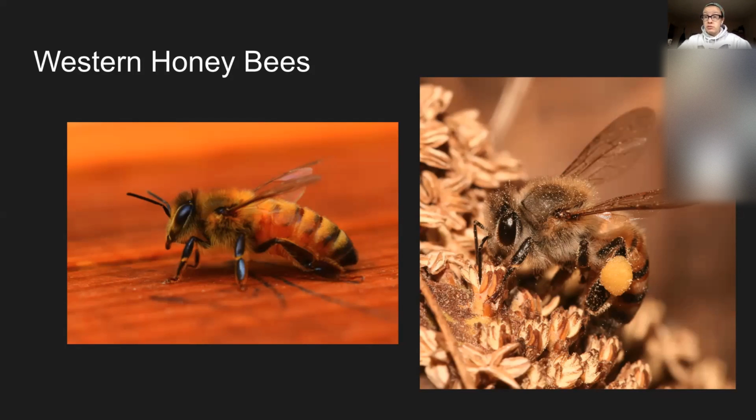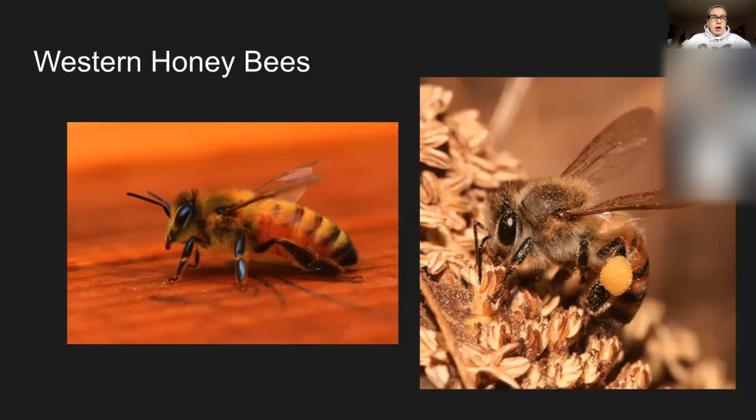And they're known because they construct these big nests made of wax, and also because they store surplus food in the form of honey. So honey and wax are both things that we use. And in the early 21st century, at the beginning of this century, we recognize about 7 species of honeybees and about 44 subspecies. So there's still a lot of diversity within the bees, but the best known one is this Western honeybee because we use it for honey production, wax production, and also for pollination.